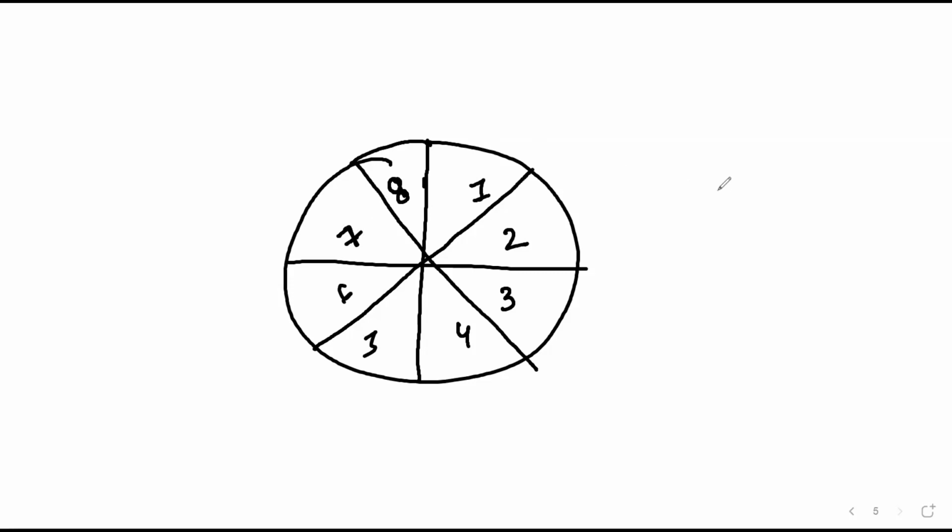Now, the probability that it will point at 8. This question is just like a throwing a die question. There the outcomes are 1, 2, 3, 4, 5, 6. Here, how many total outcomes can there be? 1, 2, 3, 4, 5, 6, 7, 8. 8 is the total number of outcomes. What is the favorable outcome? We want 8. How many 8s are there? Only one 8. So the probability of getting 8 is 1 by 8. Please don't get confused, because the formula itself says the number of favorable outcomes over the number of total outcomes. If 2 eights were there, I'd be writing 2 over 8.